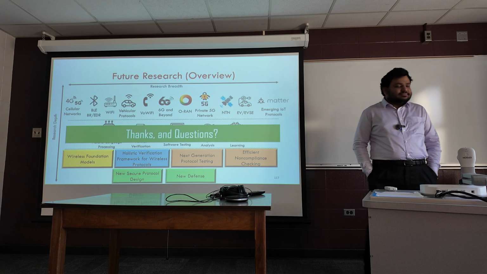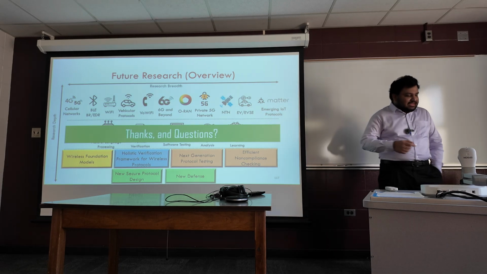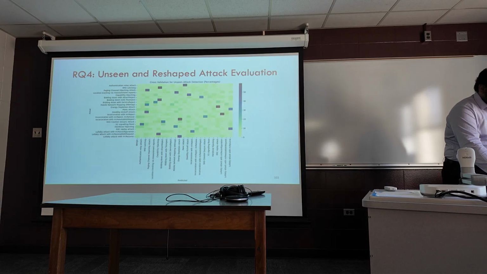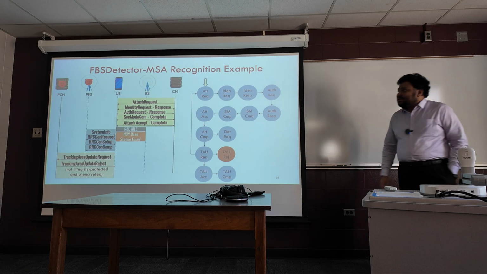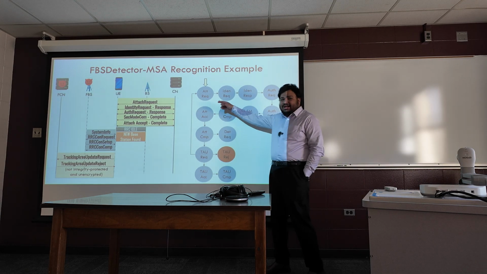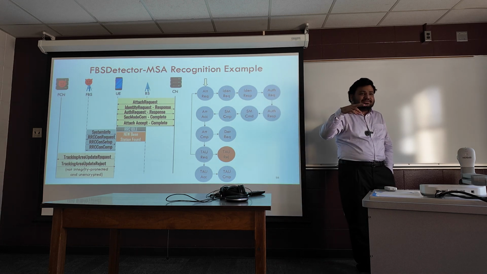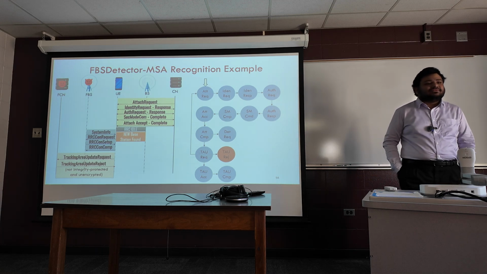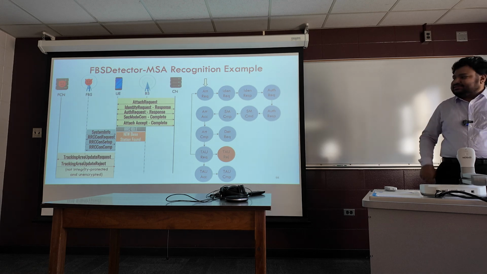Okay, in the graph, what are the nodes and what are the edges? The nodes are similar to what I showed. The nodes are the packets, the order of the packets. These are basically which packet after which packet was received by the entity, by the UE. This is used to create the graph. And this is the sequence, the order? Yeah. The order is when the packet is received, based on that.